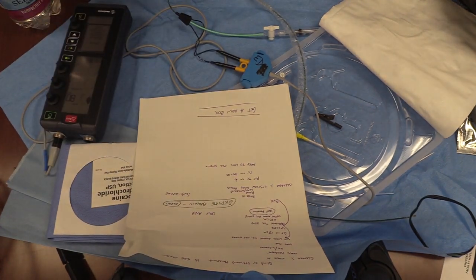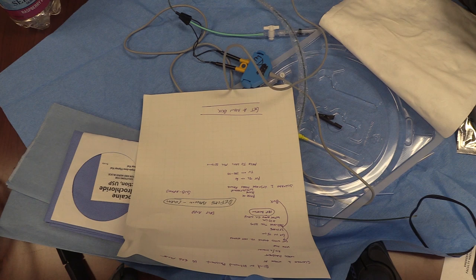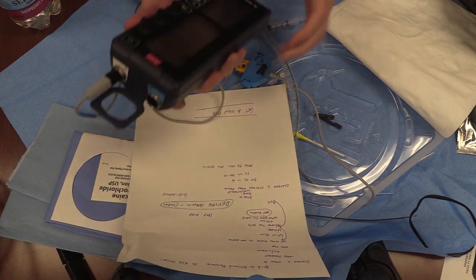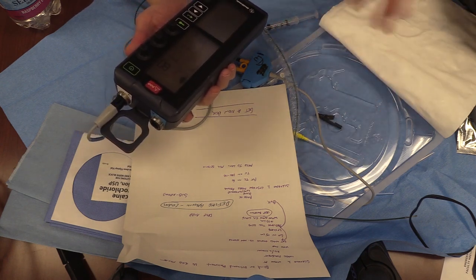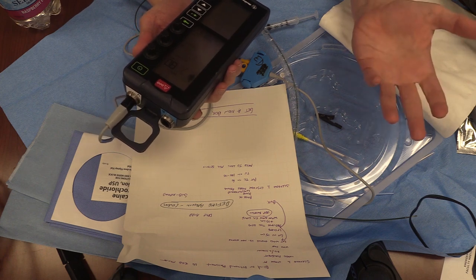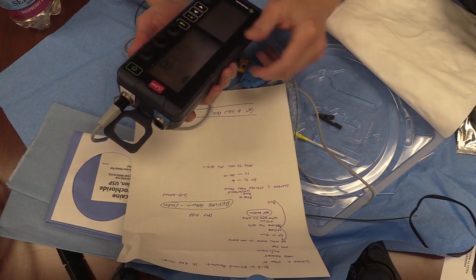The most important logistical thing: this box has to be replaced in real time. When the patient is ready to go upstairs, remind the nurse to take a spare box from the CCU and bring one back. Since all units now use the same boxes, you're fine taking their box. We always want to have two — one in T3, one in T2 at all times. You can't just send the patient up and forget about it, because then you come in on Monday and realize you have no pacemaker boxes, and if a patient needed one during that time, it would be a disaster. Make sure the residents remember to get the pacemaker box back from the CCU.